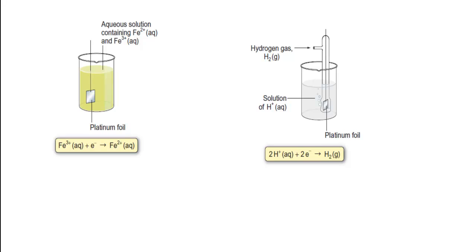Now you've seen how in a Daniel cell we have a metal such as zinc in contact with its ions, and that forms the basis of the electrode. The electrons can flow between the zinc metal and the zinc ions in solution.